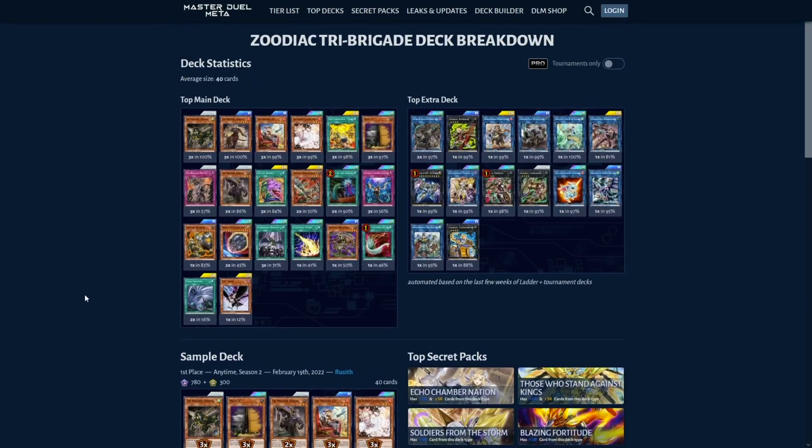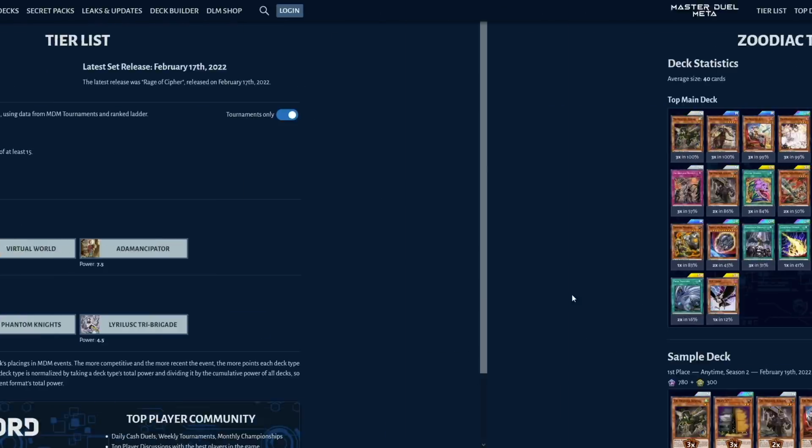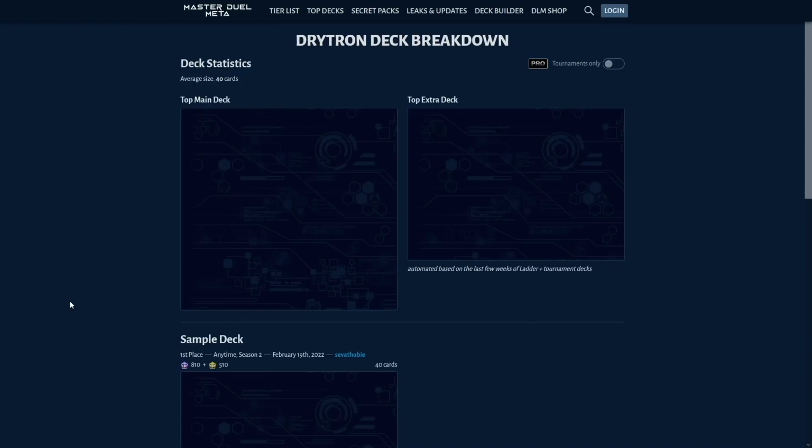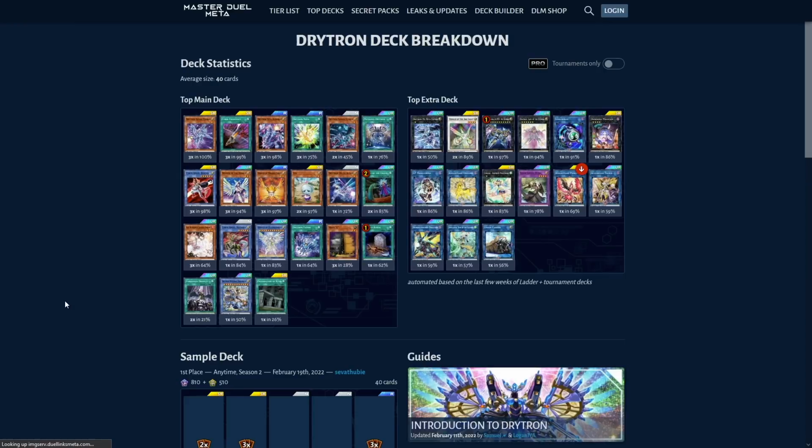So yeah, I spent a little bit more time than I intended to on the Zodiac Tri-Brigade one because I play this deck. I obviously have a lot to say about it. So let's look at some of the other decks as well. Okay, since DRYTRON is on the rise, this will be the next deck we take a look at. Yeah, here's the deck breakdown.